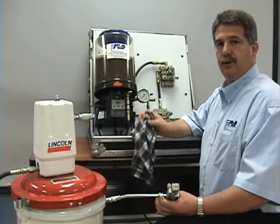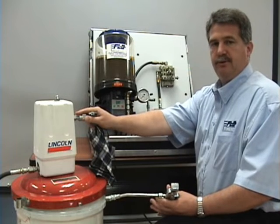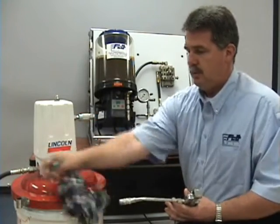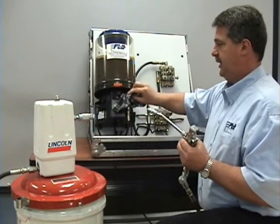The third way of filling the grease reservoir is from the original refinery. We have an air-operated pump — typically a 50 to 1 ratio air-operated pump. You see this in a lot of garages and lube shops, going through a hose into a high-pressure control valve. The connection is basically the same.